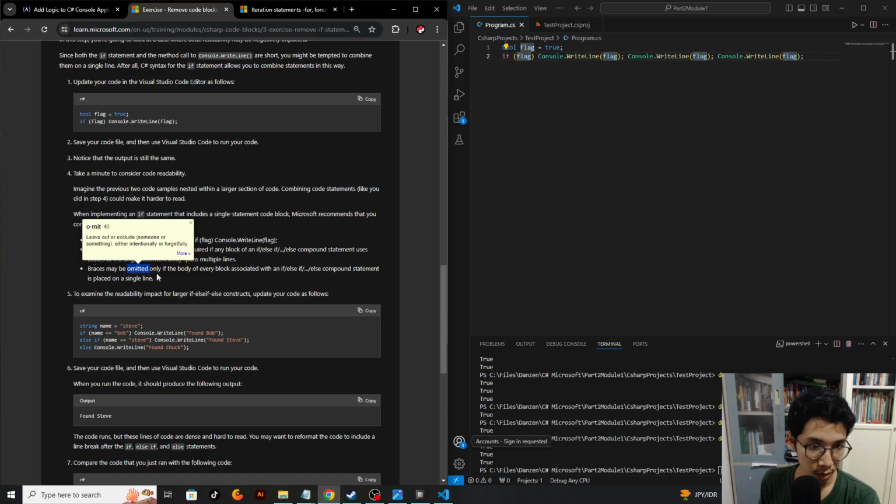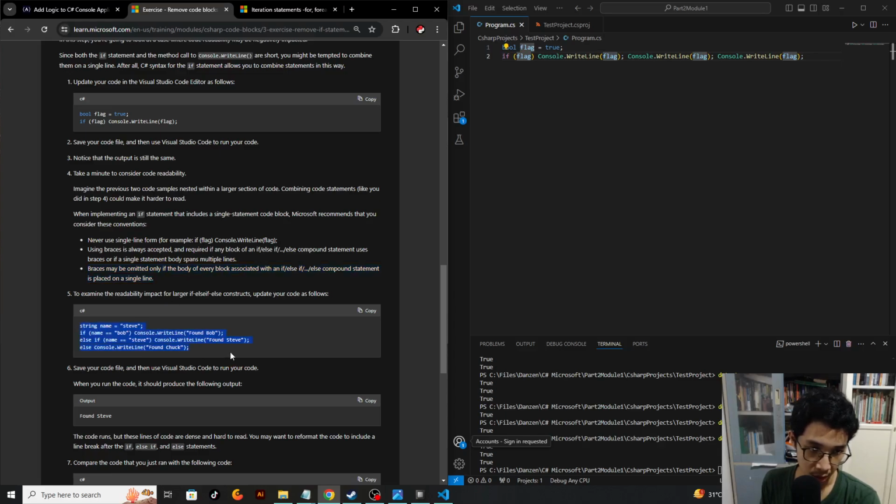I mean, you can leave out the braces only if the body of every block associated with an if, else compound statement is placed on a single line. Okay, this is the exception.